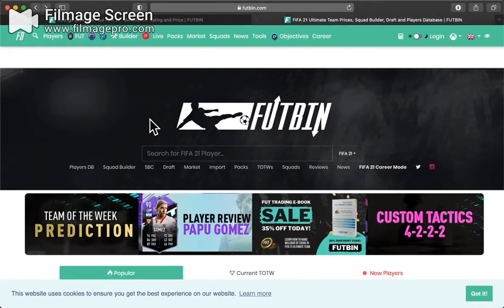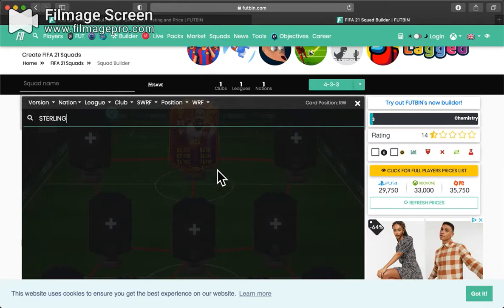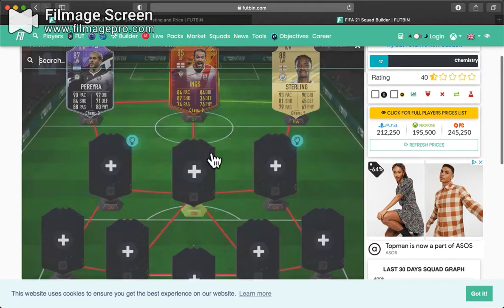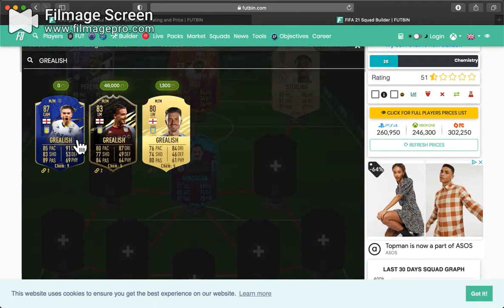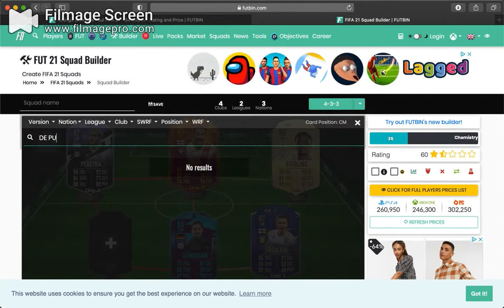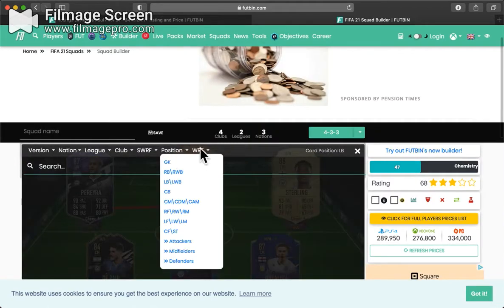So if you wanted him to be a bit more defensive in the custom tactics, so let's just go into Squad Builder so we can show you. So I'll just reload the team. Ings. Then we got Sterling. Then we got Pereyra. Then we got Gundo, aka Mr. Whippy, if you know that. Grealish. And then DePaul. So if you were to whack a shadow on him, I'd say it's probably best for defensive, even though his defensive stats aren't the best. It's good enough, I'd say.